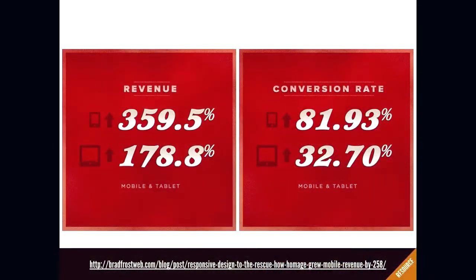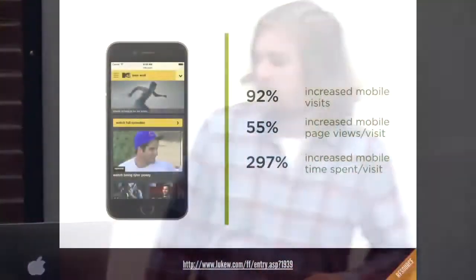Here's one, Homage. You guys are Ohio natives, right? I love Homage. They do a great job. Is their shop in Dayton? It's in Columbus. Okay. And Cincinnati. All right, but they're great people. They saw big lifts out of their site when they went responsive. Really cool. MTV is also seeing big gains.